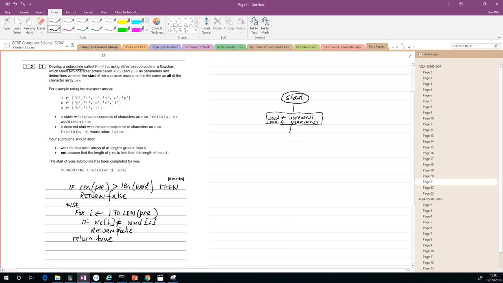Right, now we've got an if statement now. So the if statement, of course, is always a diamond. That's a decision. So let's draw a decision here, and it says is the length of pre greater than the length of word?